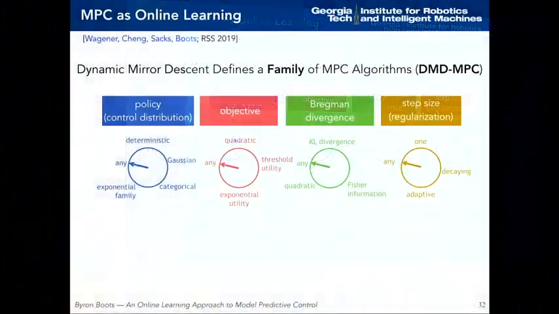All right, so we're basically viewing model predictive control from an online learning or optimization perspective that exposes certain knobs that we can turn to derive MPC algorithms. So we're going to make a number of choices, and through those choices, if we try to optimize with something like dynamic mirror descent, whose goal is to minimize tracking regret, that's the objective we're going to think about for the optimization algorithm. Then you're going to get different MPC algorithms as special cases.